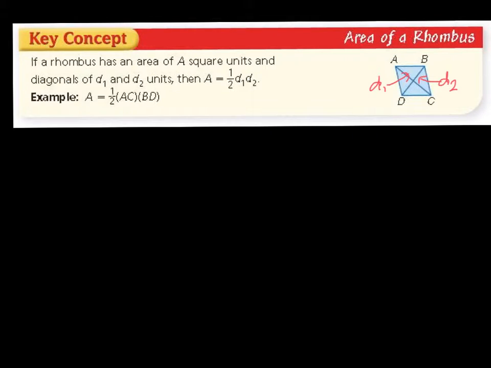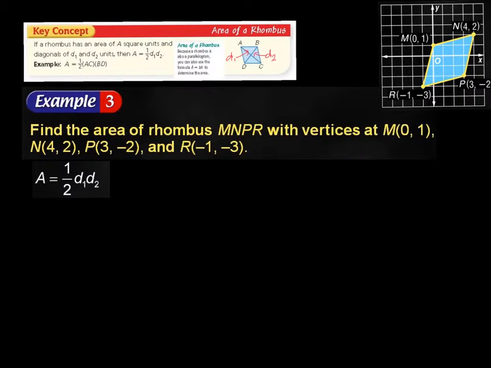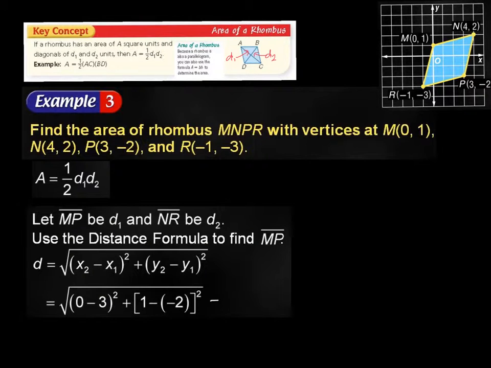I have a really short formula to find the area of a rhombus. It's just 1/2 the product of the diagonals. Now, if they happen to give us the altitude, because a rhombus is also a parallelogram, we could use our parallelogram formula, area is base times height. Okay, once again, the formula is so easy, 1/2 the product of the diagonals, that they decided to make it more challenging by making us find the length of the diagonals.